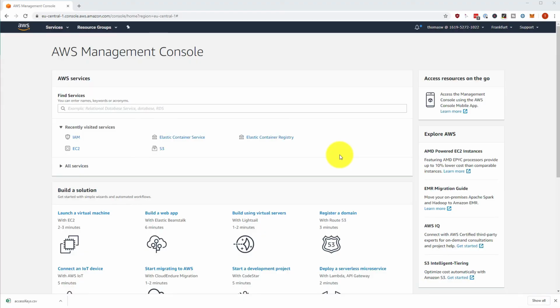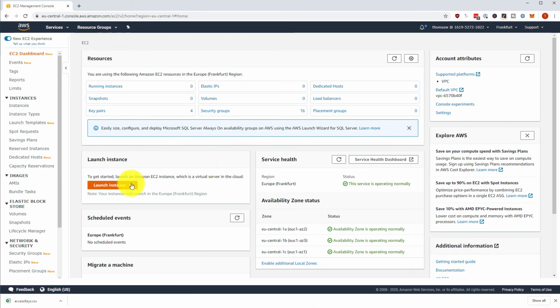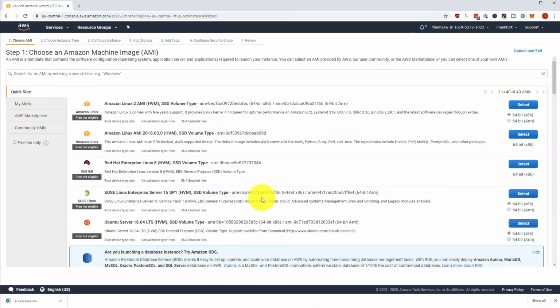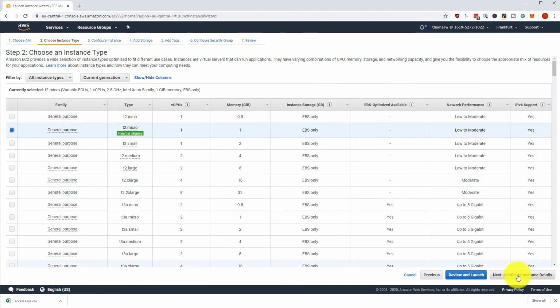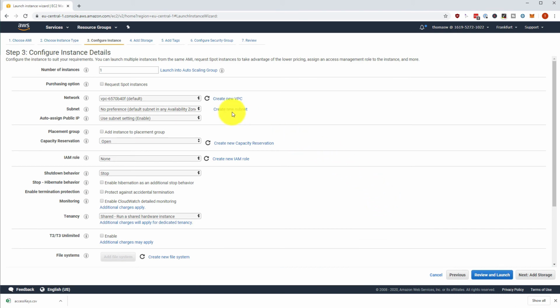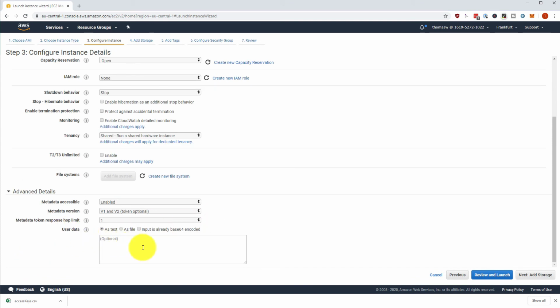All right, now it's time to start one EC2 instance with our user data field populated. And how do you do that? First, you go to the EC2 dashboard, and then you hit Launch Instance. You select, well, again, an Amazon Linux 2 AMI. I'm going with this one. I'm going to select the T2 micro instance again, then hit Configure Instance Details. And over here on the bottom, in the Advanced section, you find the user data field.